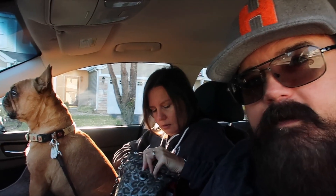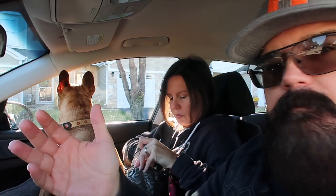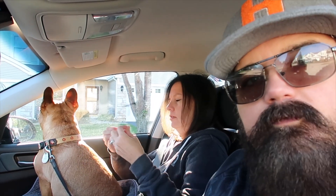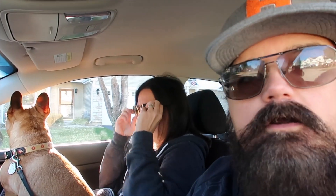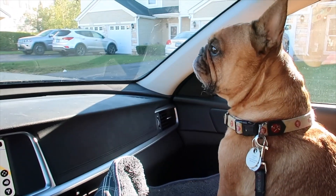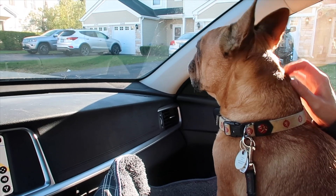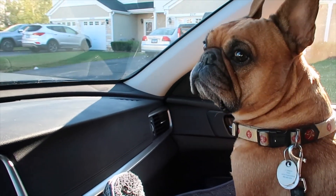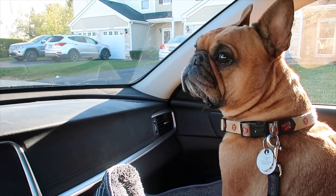Good morning everyone! We're on our way to Cedar Point. This is probably going to be similar to what we did in August - dropping off Thorin first and then heading on the highway to Cedar Point. We're probably going to stop at Buffalo Wild Wings for dinner first because the park isn't open tonight. We'll walk around and show you the park in October. The little guy is excited but doesn't realize he's going to Pampered Pets for three nights boarding. Alright Thorin, let's hit the road!